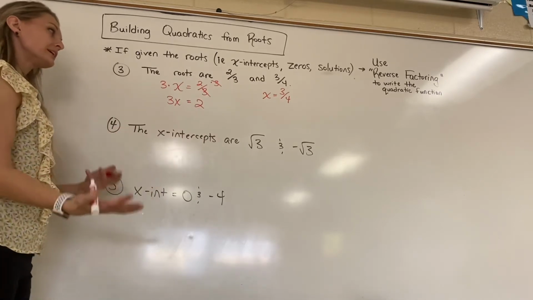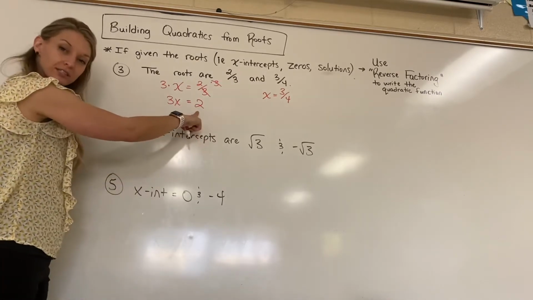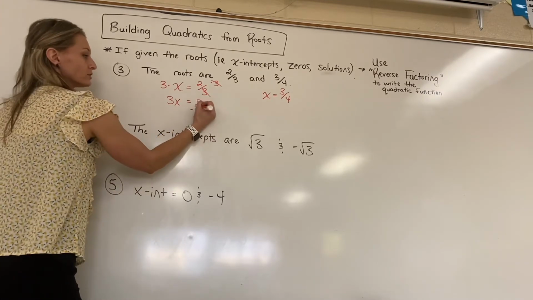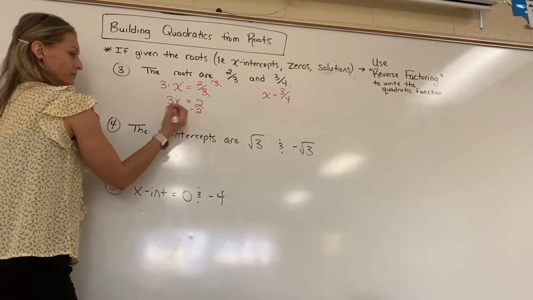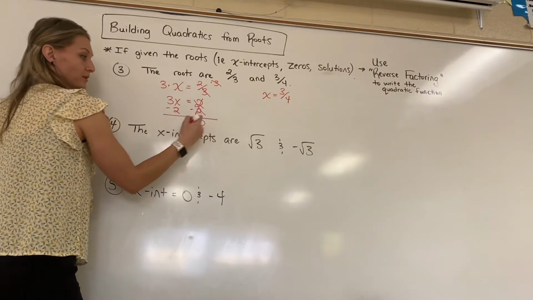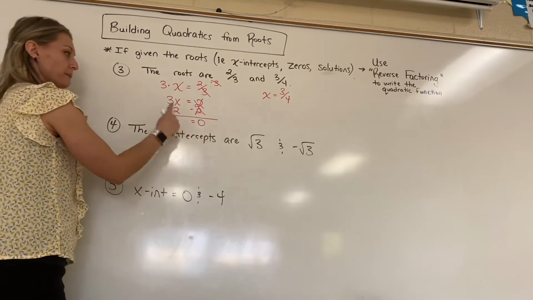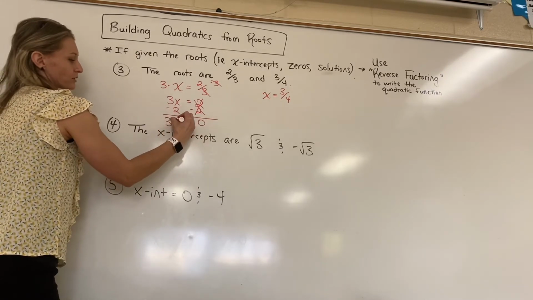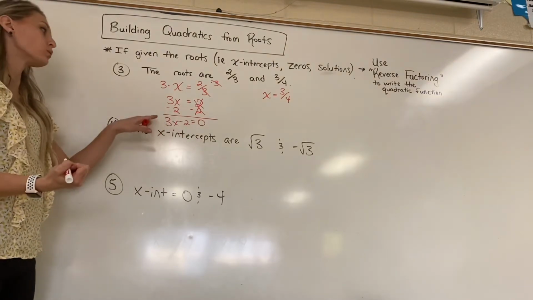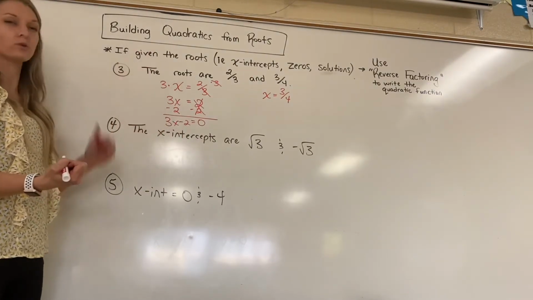So now from here, notice it's still not equal to 0, so you got to get it equal to 0. So it's a positive 2. So to do that, you subtract 2. And then 2 minus 2 is 0, so those go away. And now it's equal to 0, which is what you want. And now these won't combine, so you just write it out. So there's that, okay? So that's, remember, one of the factors of that quadratic equation.